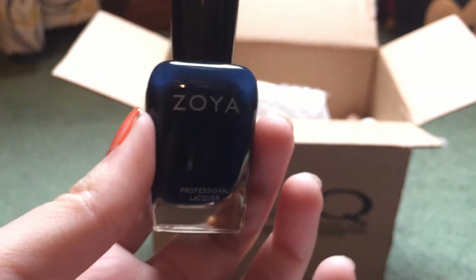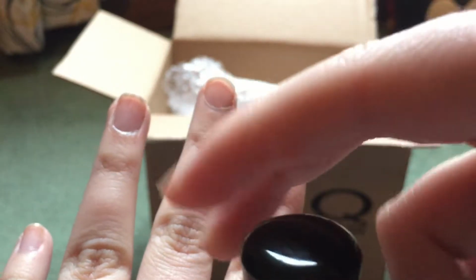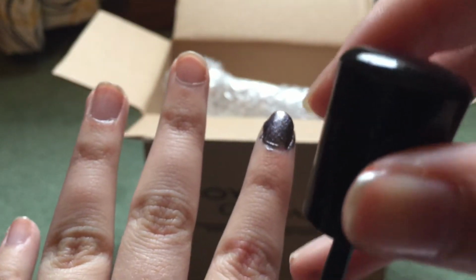Okay. I had a really hard time picking colors because there were so many. Please excuse the orange on my finger, because I got it on the side of the other bottle. I had a really hard time picking colors because there were so many pretty colors, and I think I'm going to have to do the half off sale and show you guys some more.